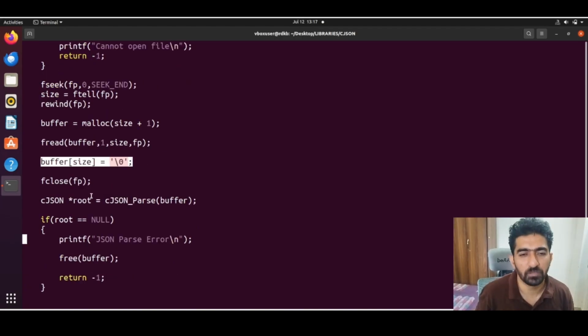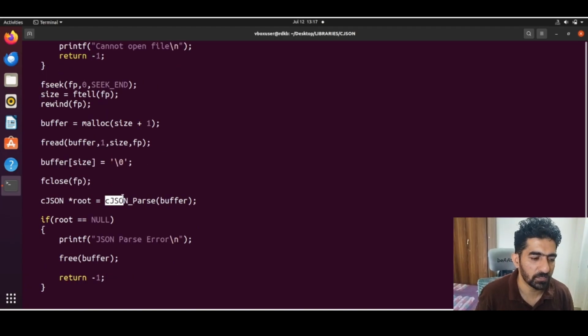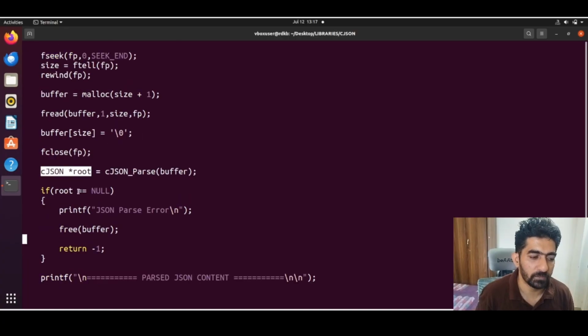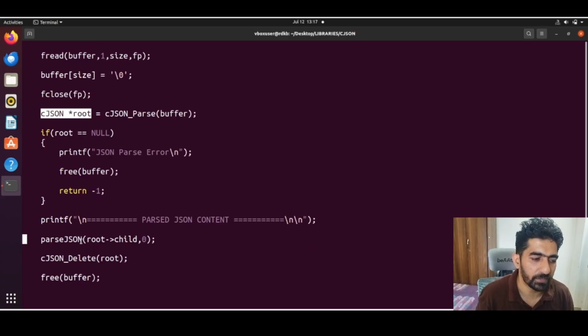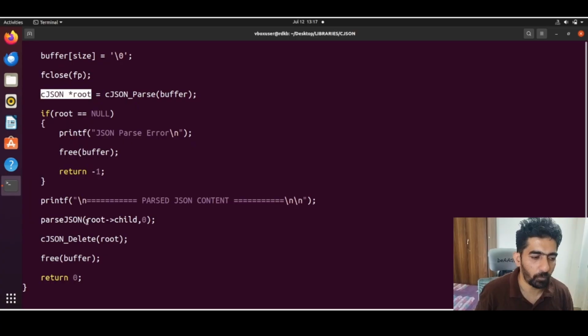Then the first command for the cJSON to parse is we are parsing this JSON data using cJSON parse. And once we parse the data, we get a root JSON. Okay. And we'll check whether it is null. If it is null, then we'll free the buffer and return from here. And if it is not null, then we will process the child of this root node. Okay. So once we go through the child and parse it, then we will delete this root and we will free the buffer and return 0. Okay, simple as that.